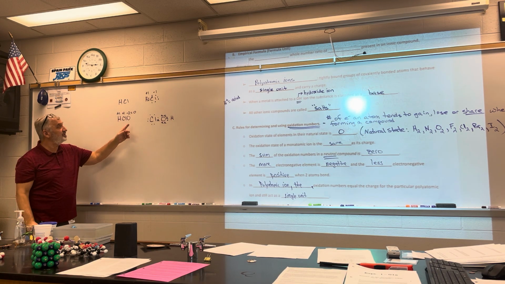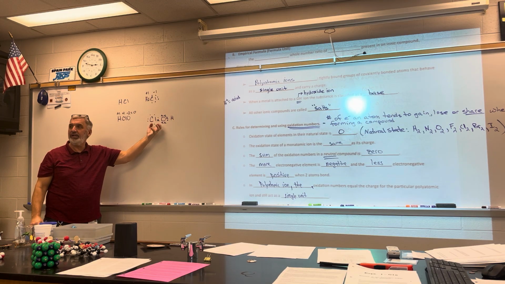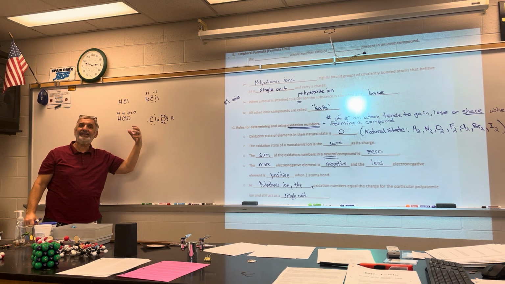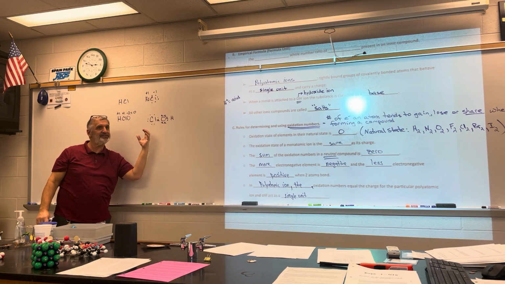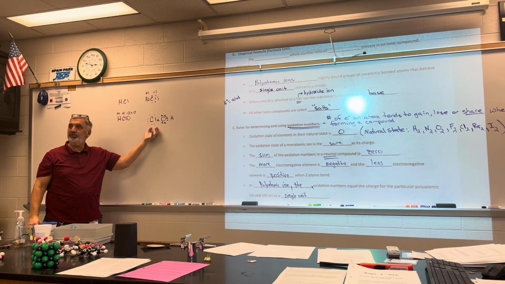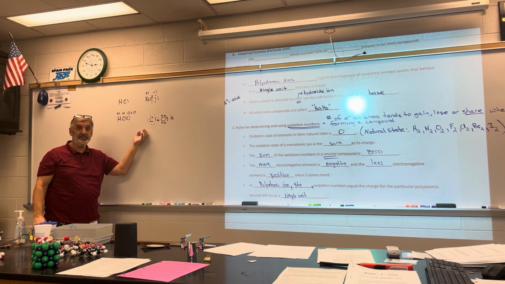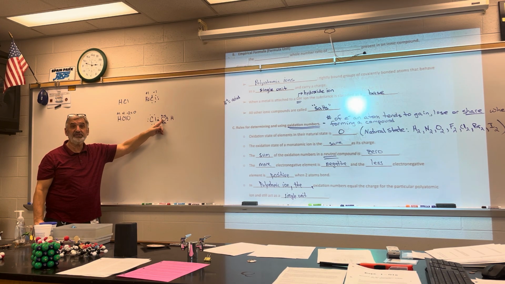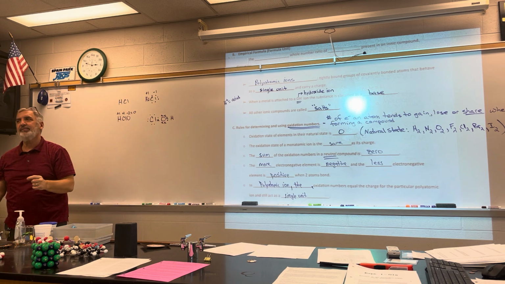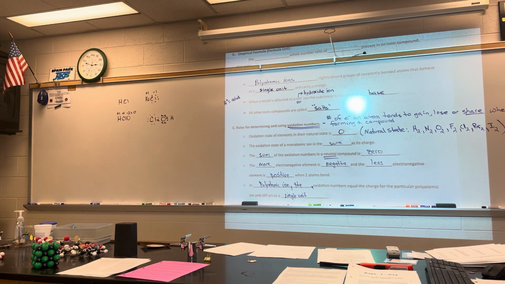Now, oxygen did not gain 2 electrons. If we said 2-, that would indicate an actual transfer of electrons, that it's an ion. Here, -2 tells me it's just got 2 electrons that it's sharing with other elements. It's minus because it's the most electronegative. What's the only element that's more electronegative than oxygen? Fluorine.